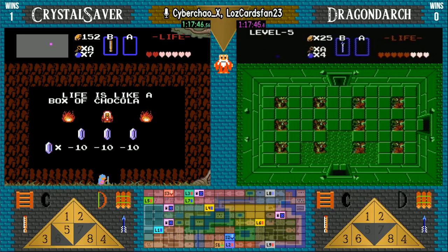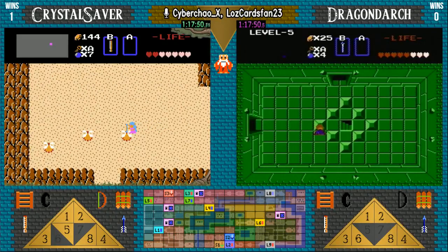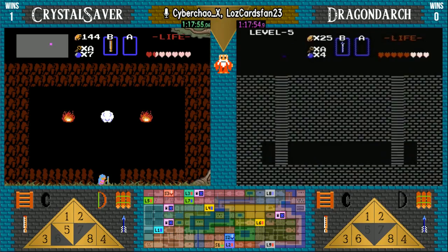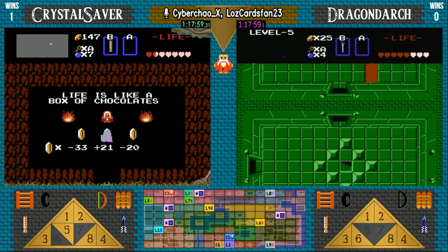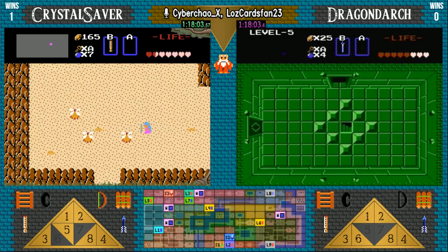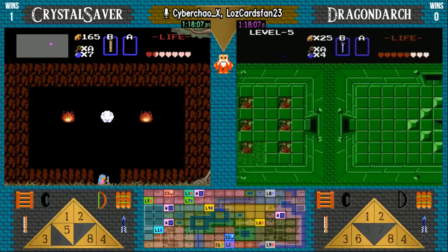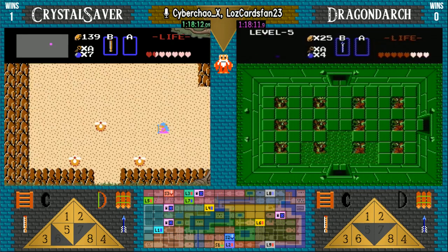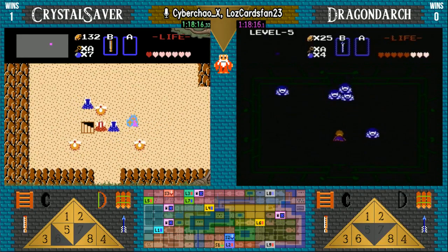And Dragondarch is going to make his way into level 5. Saver picks, loses 8 rupees this time. Again, the one on the left had the jackpot. Let's see if he fares better the second time around in a money-making game. He gets 21 rupees this time. That'll put him at 165. Dragondarch decides not to take the passage staircase. Ooh, and he just lost 33 rupees. Bad luck for CrystalSaver, but he's still in range.